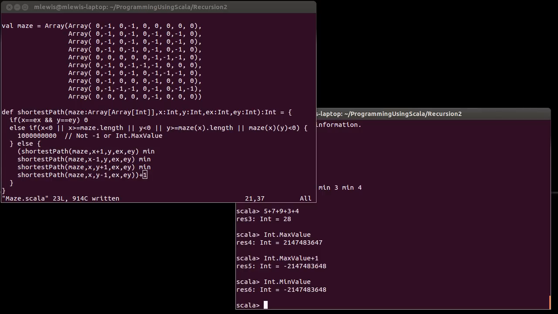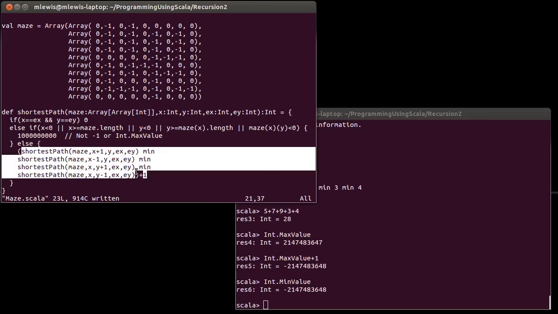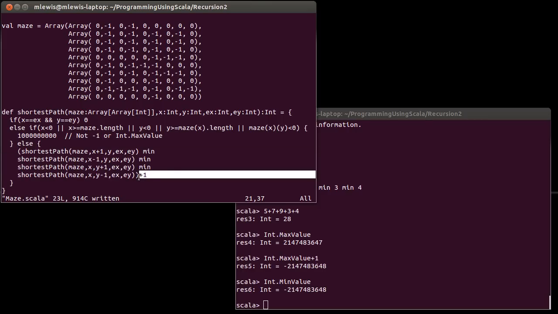And once you go above the max value by 1, you wrap all the bits around and it becomes the minimum value. So I don't want to return the max value, because if I did this, well, then if these were all maximum values, when I would add 1 to it, then boom, that would become the minimum value, and all of a sudden that would seem like a great option. So I definitely don't want to do that either. So 1 billion is a nice compromise in this case. We are not going to make any mazes that are big enough to take 1 billion steps to solve.